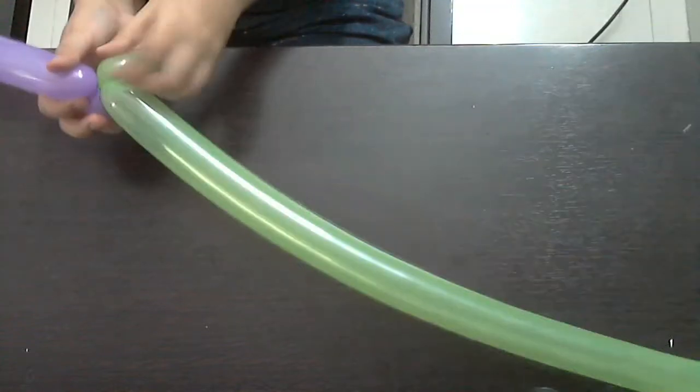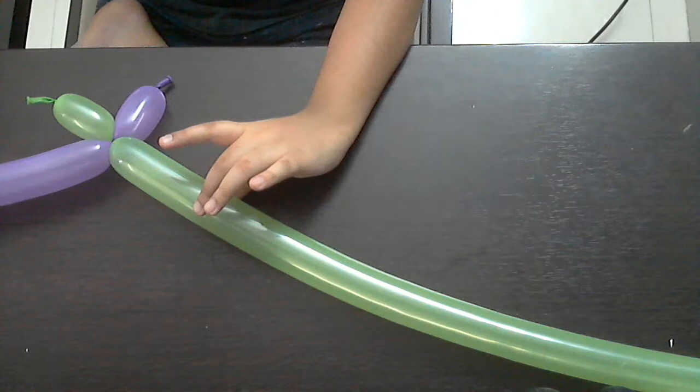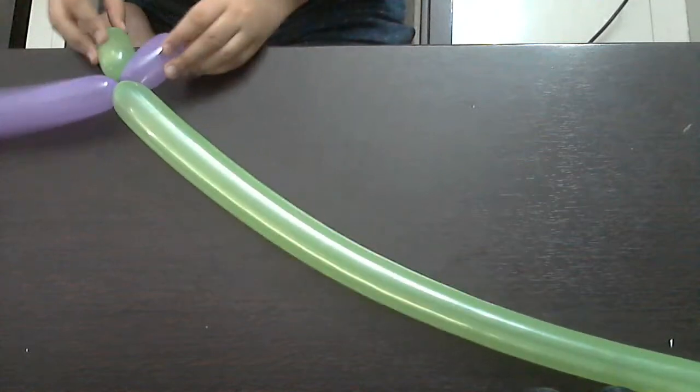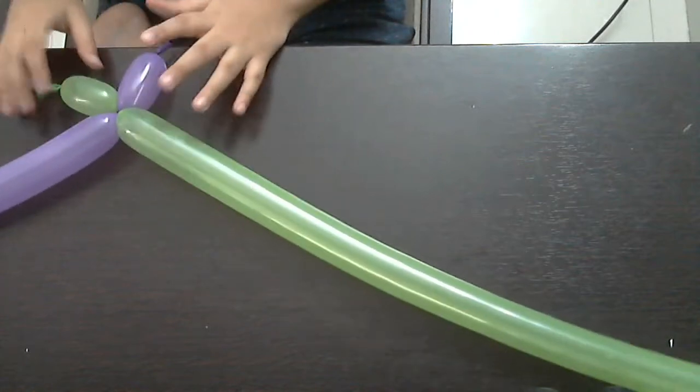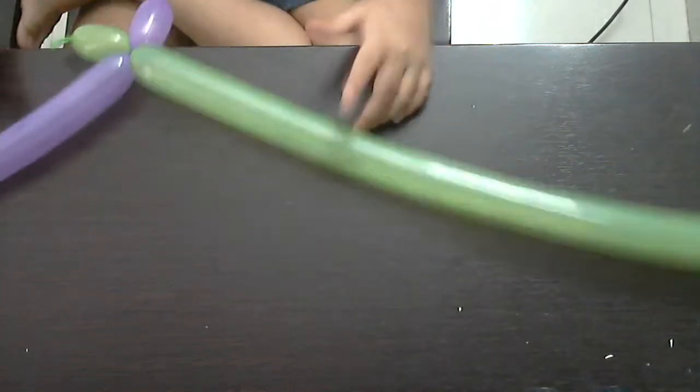Then what we do is we get one of them to another side and tie it around something like that. And then exchange the colors. So it should look like this. Now this is a tight balloon thing, so it never goes off. Now what we do is wrap my chair off.